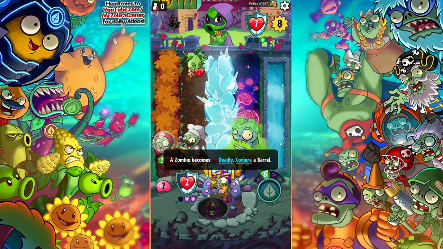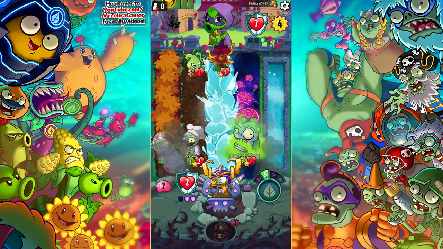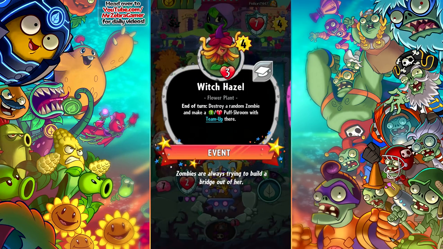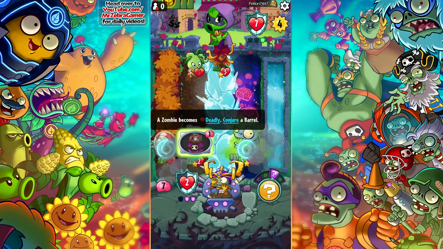I mean, nothing really. Okay. Oh, okay, so we get to see the hazelnut. Not the hazelnut, witch hazel. End of turn, destroy a random zombie and make a 1-1 puff shroom with team up here. Oh, destroying a random zombie does not sound fun. That could turn out really bad for us.